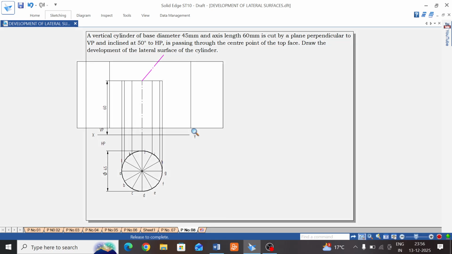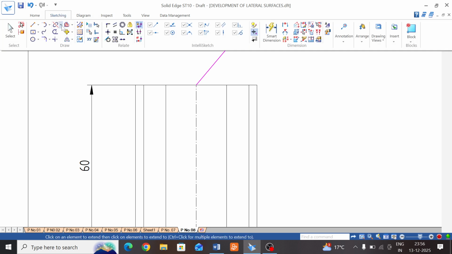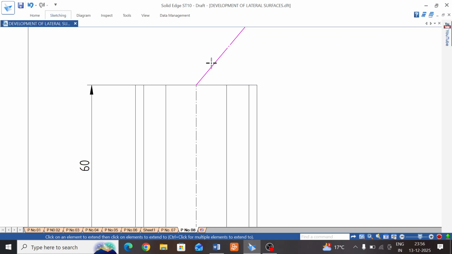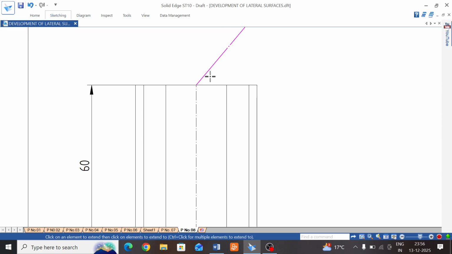Just zoom this. Or else you select the parallel line. The parallel line, it will automatically draw one line.